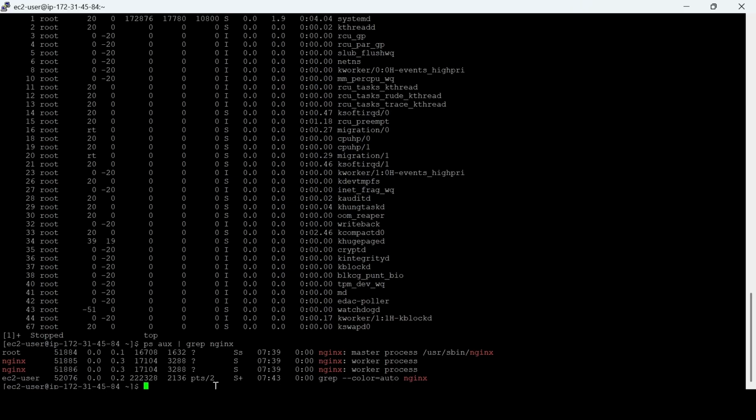Now, if I need to see whether any jobs are running in the background, for an example, say there is an application. I'm not sure whether I have Python. Let me see. Python version.